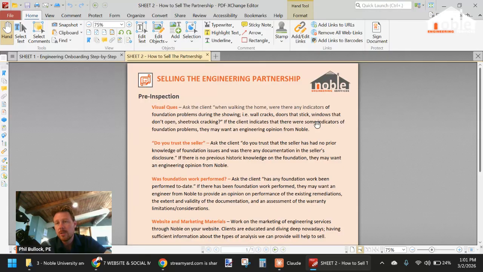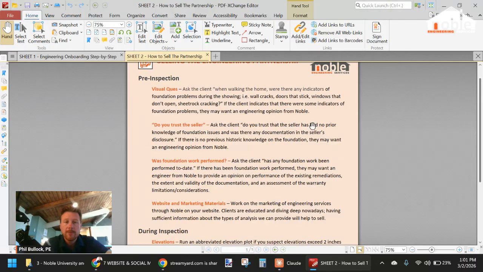You don't have to do it at the end either. In fact, the very first things you see on here are 4 different reasons why you can sell these before you even go out to the field. And we're successful at doing this quite often as home inspectors. And so you should be too. If you have your team ask about first visual cues, let's go down this list, visual cues.